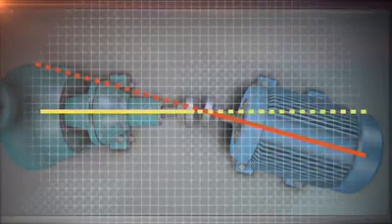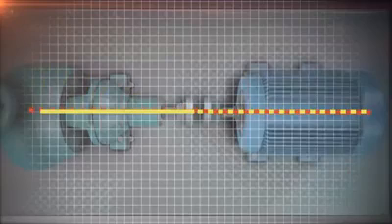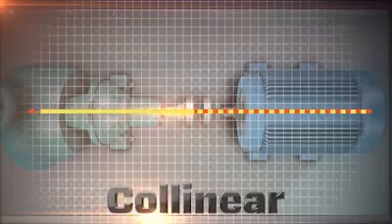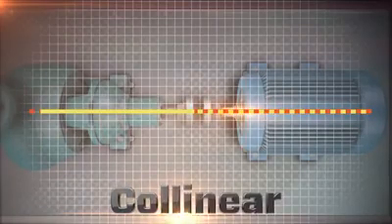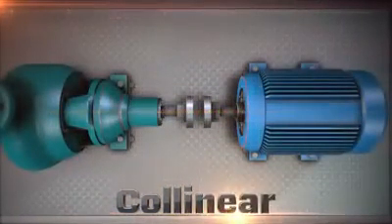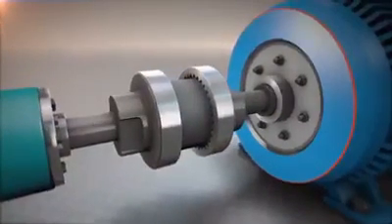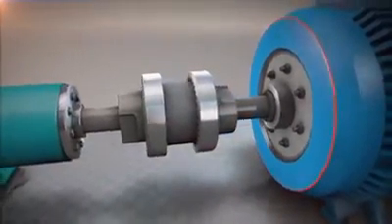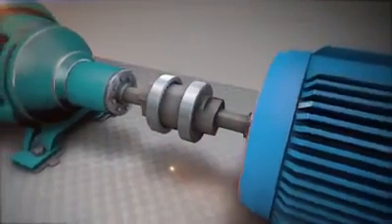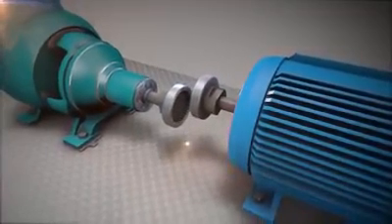Forget for a second that we are aligning two machine shafts. Instead, imagine two simple lines that represent the shafts. The goal of an alignment technician is to adjust these two lines to be collinear. Collinear means that two lines are positioned as if they were one single line. In the real world, we aim to align the machines as collinear as possible within tolerance, at the coupling or point of power transmission.